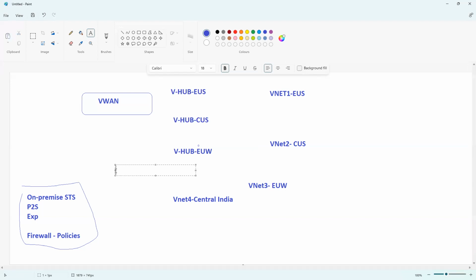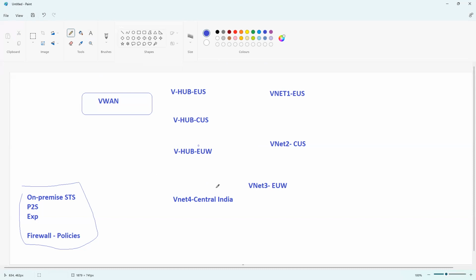I can create one more for Central India, and I can add these VNets to the existing vHubs: this one to this vHub, this one to here, this one to here. So all these vHubs are connected to this virtual WAN.